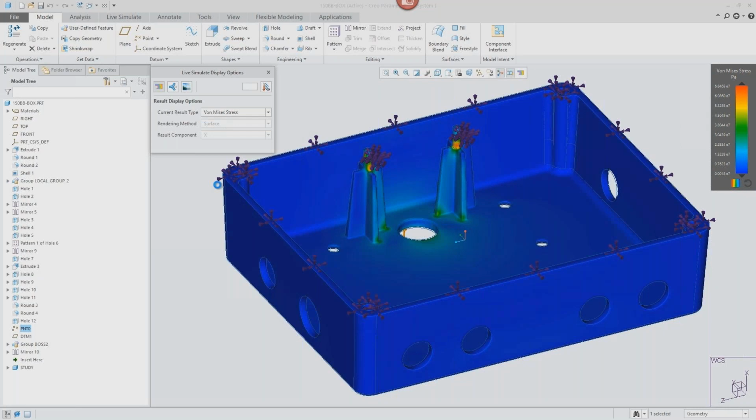See if that deformation is acceptable, see if the von Mises stress is acceptable. It allows me to explore all the different what-if scenarios that come with the changes I would make to try to reduce those certain parameters. The best part about this extension is that any engineer can use this to get a better idea of the performance of this part. I wasn't doing some crazy high-end type of analysis that only an expert would understand how to set up and run. That was just a very simple, first stab at this problem early in the design phase to see if I'm making smart decisions as a designer as I'm going through and modeling this.